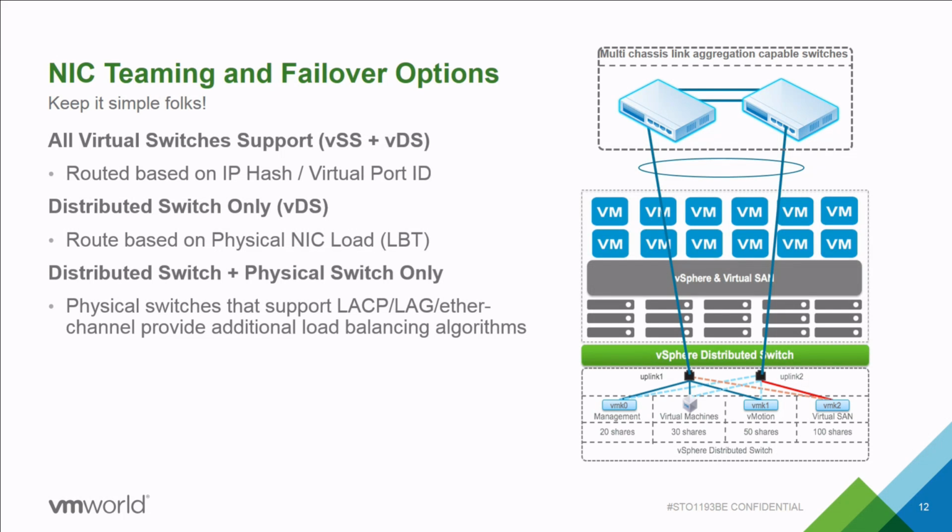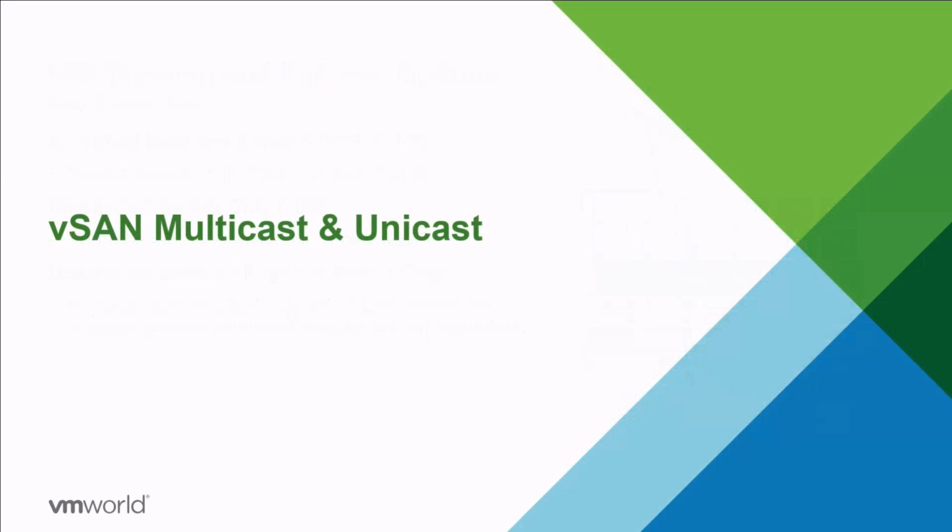And this again is coming back to LACP or link aggregation or LAG or whatever you want to call it. This tends to be the one that gives you the best load balancing option. This is the one that we've seen that actually does balance across all of the NICs on your NIC team. But you do need the distributed switch to do that, and it also requires some configuration on the physical switch side. So it's not something that you can just set up in vSphere. It's a combination of setting something up in vSphere as well as setting something up on the physical switch. So just keep that in mind as well.